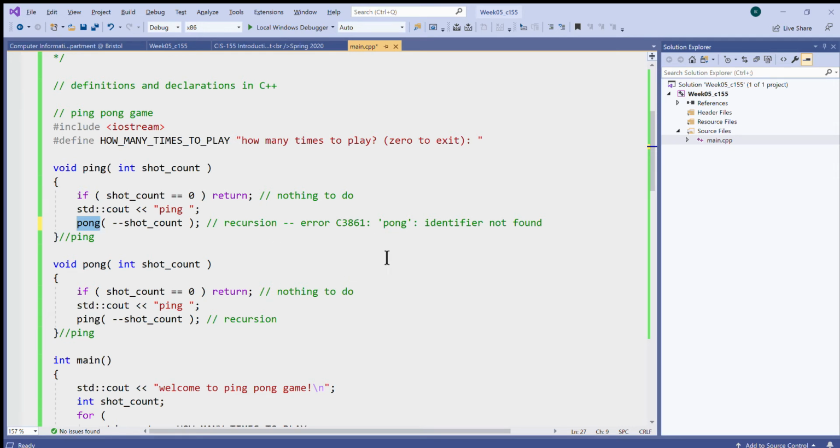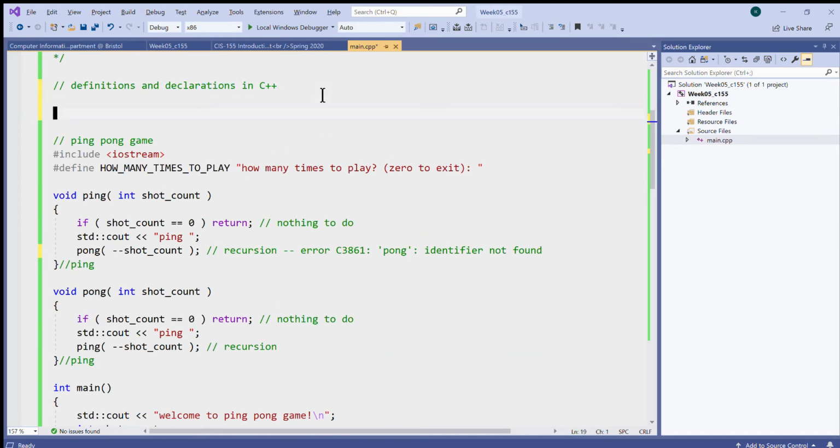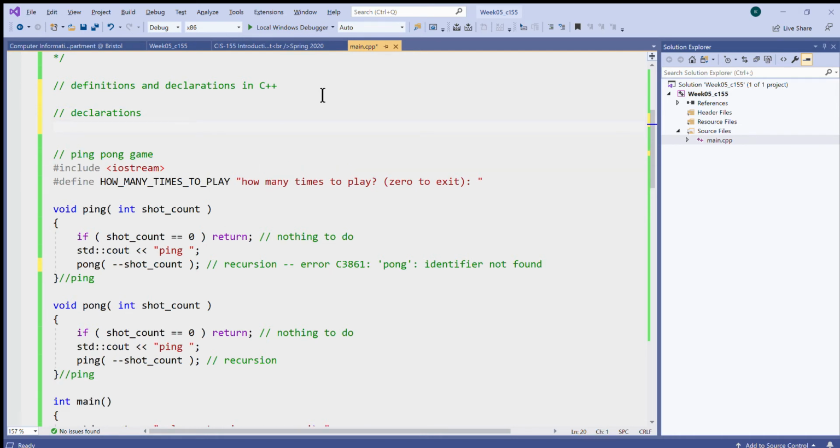So to combat this issue, we need to do some declarations. Let's try to solve the problem through declarations. Pawn is a function which takes an integer as a parameter and returns void as a return type.